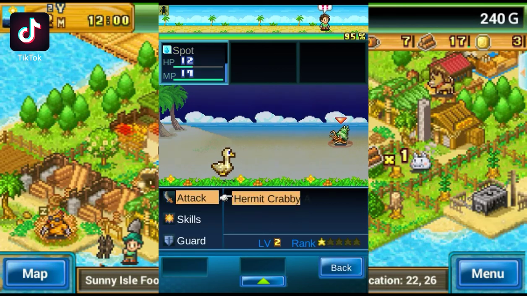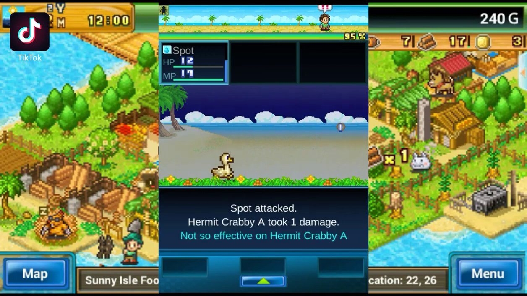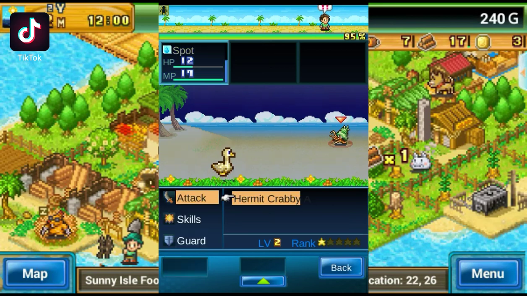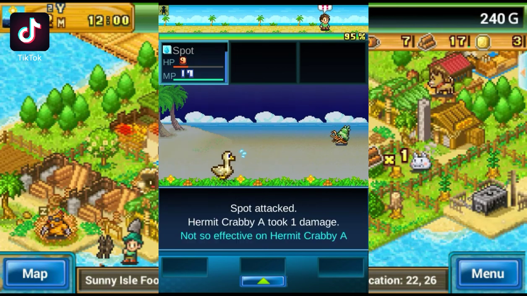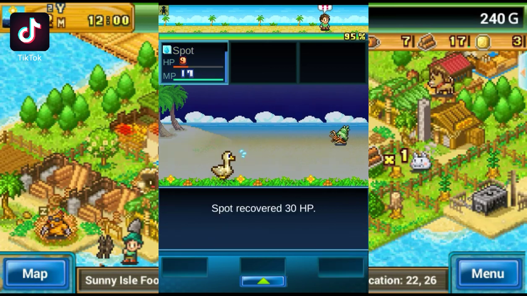Man, I should have decided to attack him first, but I wanted to get the crab out of the way because I was doing double damage. But I'll just keep attacking this guy until I get him into his weakened state. Ooh, that was a critical. It's okay. Our goal is to build up our aura.